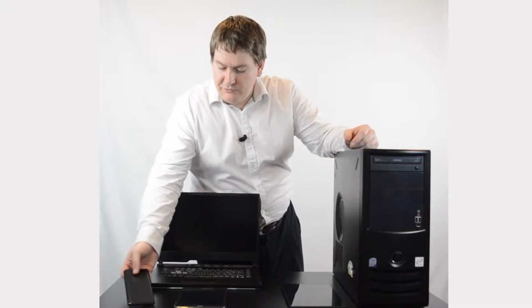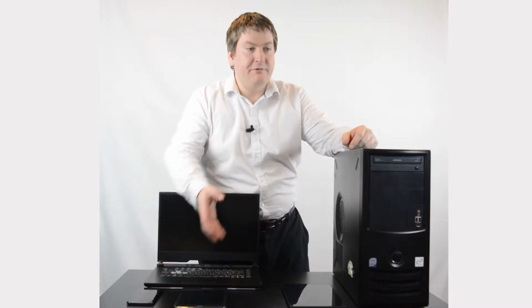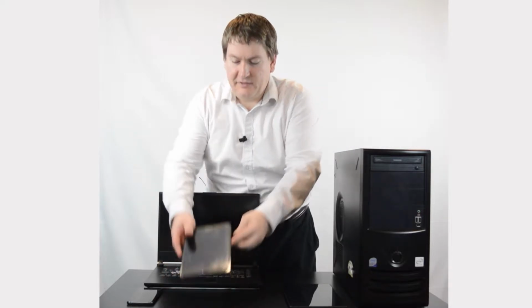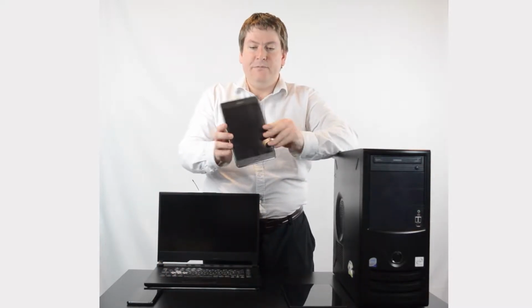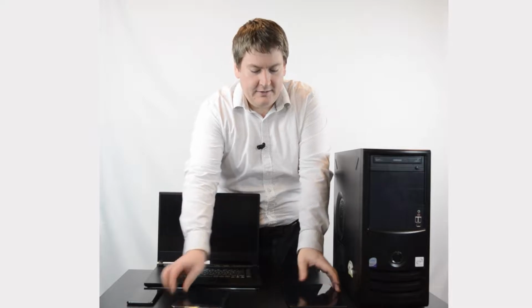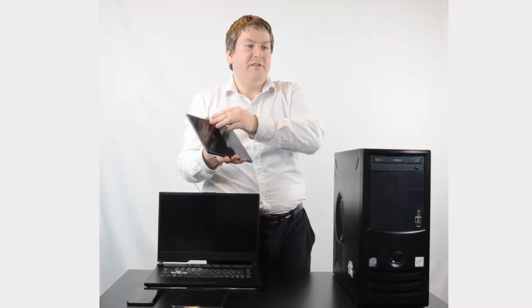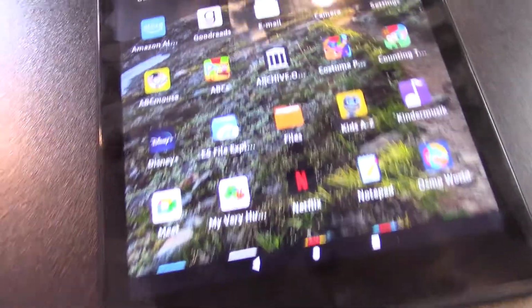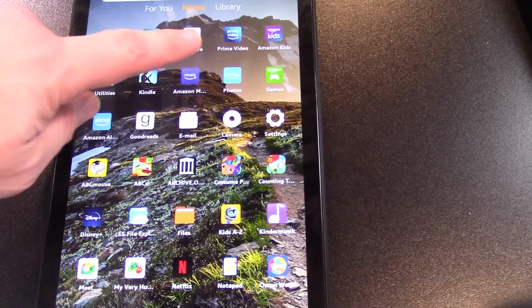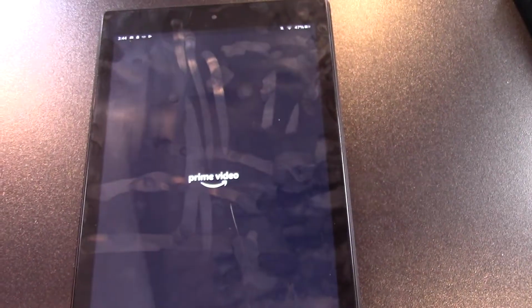So next, we're going to move on to tablets. I have two different tablets here. We have a smaller Samsung tablet, and a larger Amazon Fire tablet. However, they're both essentially the same in the operating system. They both run a version of Android. Amazon tends to customize theirs a bit more, but they are both Android under the surface.